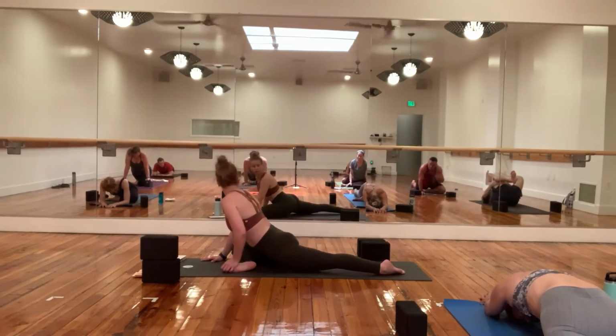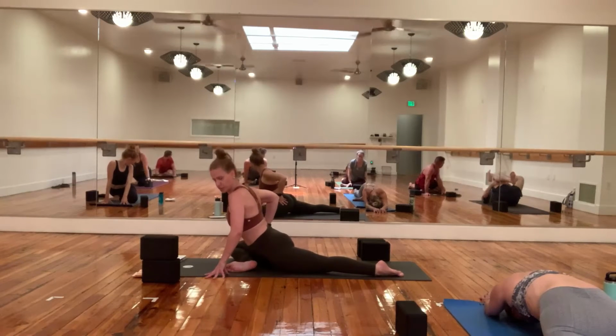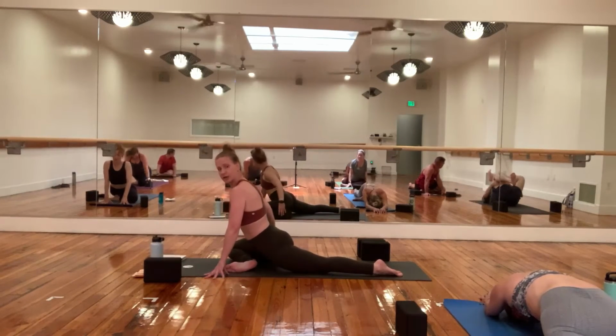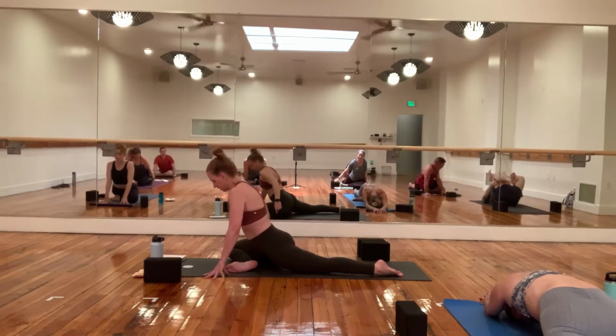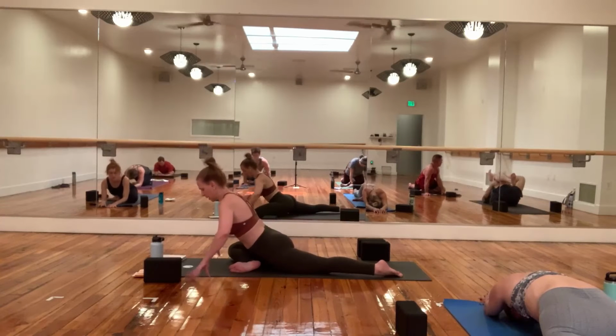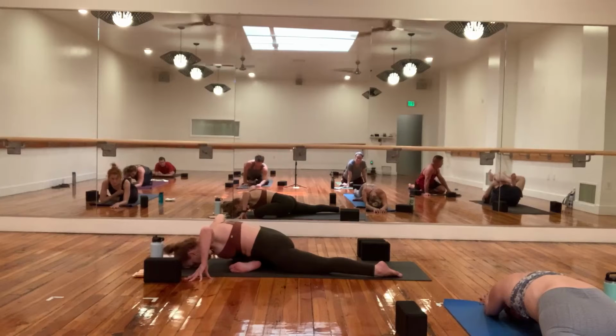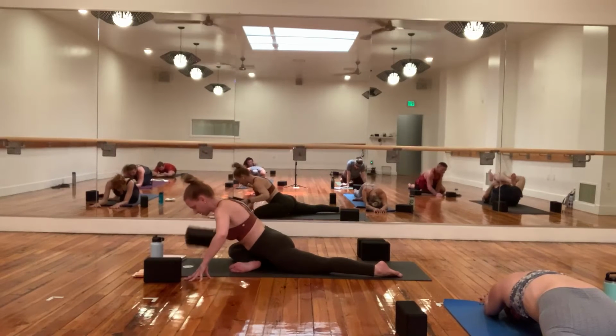Okay, gaze over your right shoulder to drag your left hip forward. So come more center. Yeah, and then take your block to your outer right thigh if you wish. So we're not dumping over to the right, but rather come center neutral in the center of your pelvis. You can come down. I also like to put a block underneath my chest.